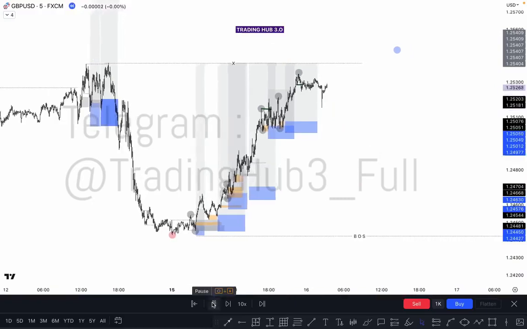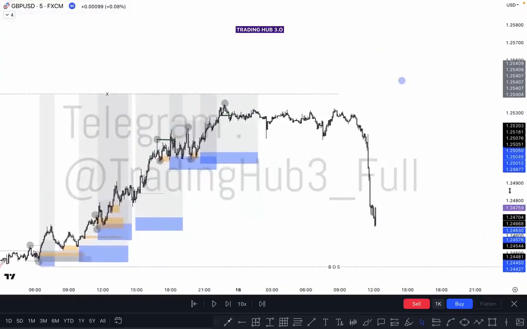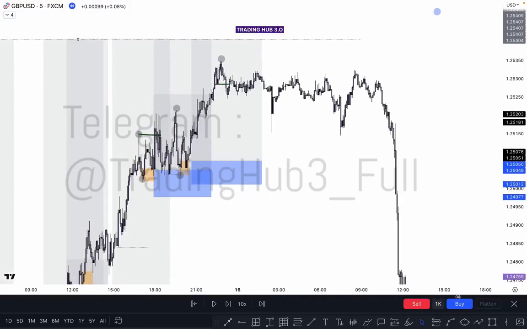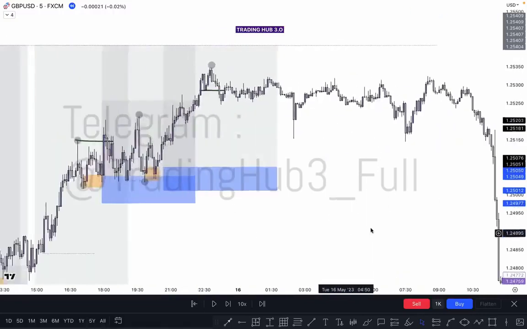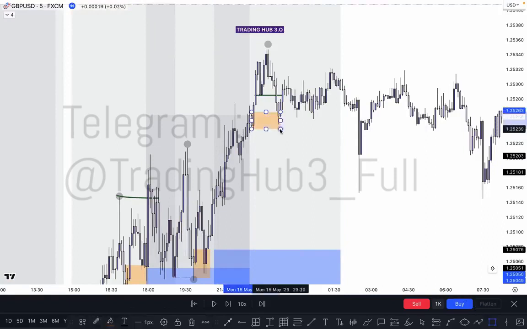Okay, then we can consider what's going on here. All right, at this point the same thing happens here. As I mentioned, this one is an inducement. Tap on your unmitigated order block at this point here. This one, recent order block here. Okay, but this is not a clear order block. Let me check first here. This inducement is taken out, and there is no possible order block here, right? So this is a transfer from here to here, and this one is correct, perfect. This one is perfect, but this is not a setup.